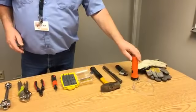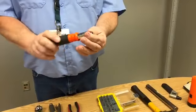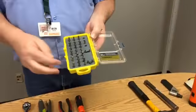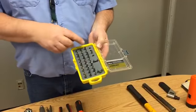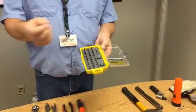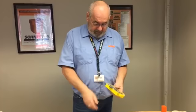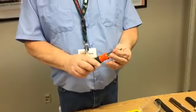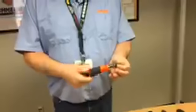The next thing I've got here is my screwdriver. This might look a little funky to you, but it's a ratcheting screwdriver. And I keep all my points in here. I've got my small Phillips, my big Phillips, my straight edge, my stars. The star bits are real handy when you're working with headlights and things like that for adjustments and so forth. A 20-point star bit really will come in handy for you. They just go right into my screwdriver, like so, and then again it ratchets, and I can change the direction here. So real handy little thing.